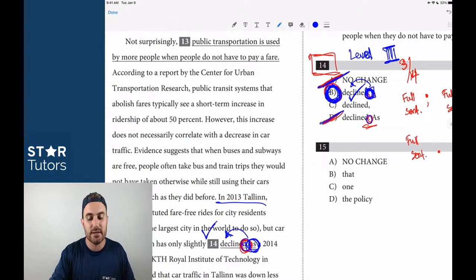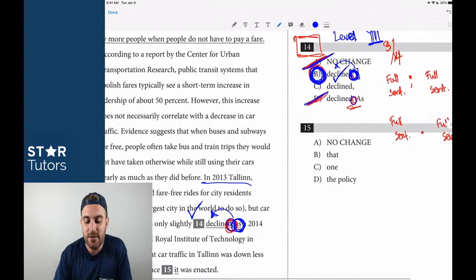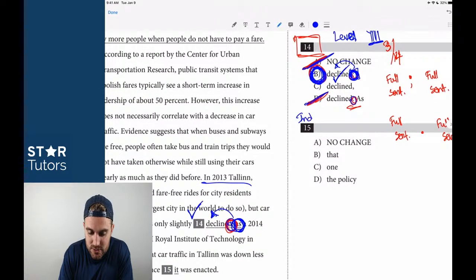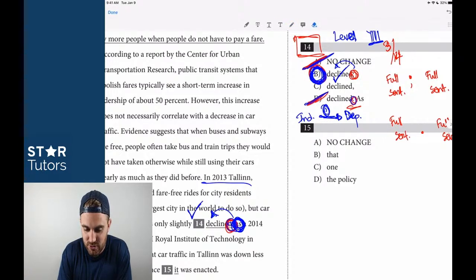A comma doesn't work in C because remember, guys, a comma can't separate two independent clauses. And if you have an independent clause leading to a dependent clause, right, independent to a dependent, you do not need a comma. Okay, so this word as starts a dependent clause. And no, you can't use a comma between an independent and a dependent. Every one of these, okay? Yeah, B has a, sorry guys, if you can't see that, B has a colon here. I just circled over it so often. Okay, but every single one of these is going to keep showing up on this test. Every time.